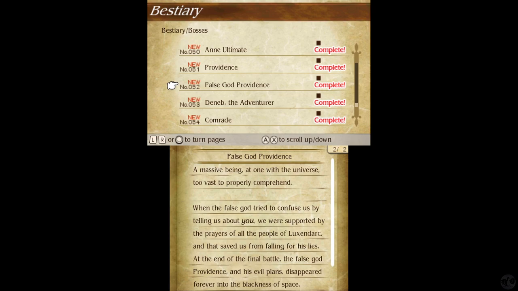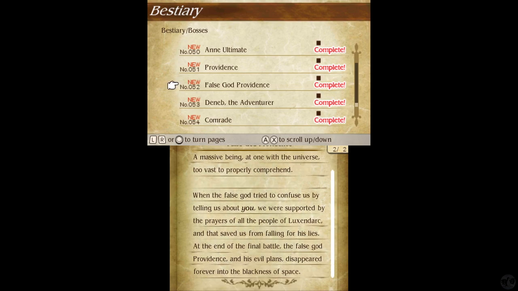It's so well done. A massive being at one with the universe, too vast to properly comprehend. When the false god tried to confuse us by telling us about you, we were supported by the prayers of all the people of Luxendark, and that saved us from falling for his lies. At the end of the final battle, the false god Providence and his evil plans disappeared forever into the blackness of space.